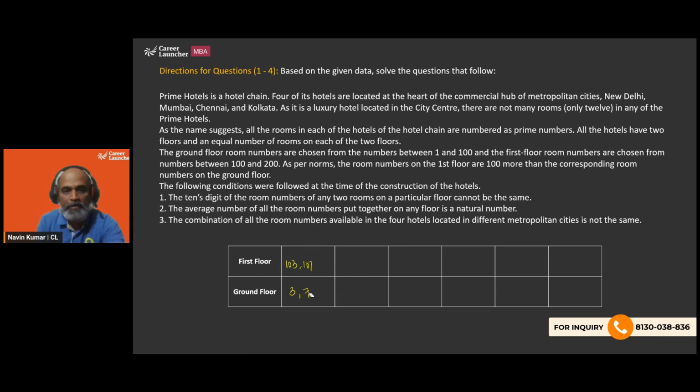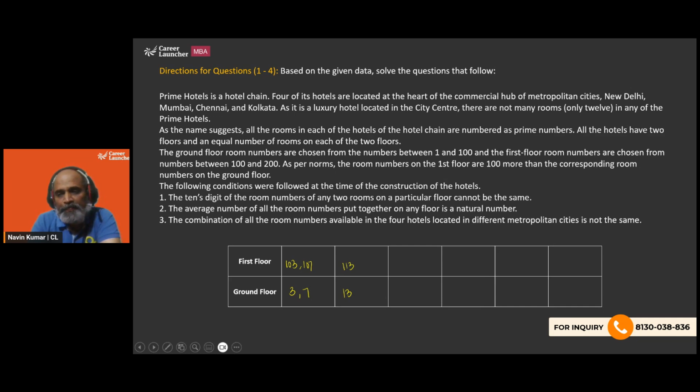9 is not a prime number, though 109 is. 11 is a prime number, 111 is not. 13 is a prime number, 113 is going to be a prime number as well. So 13 and 113. Next is 17, a prime number. 117 is not. It's divisible by 3.